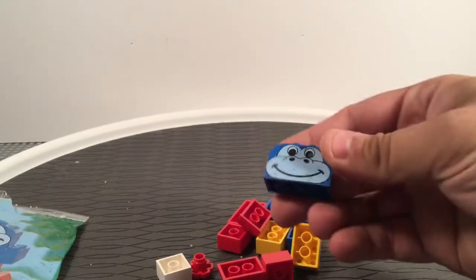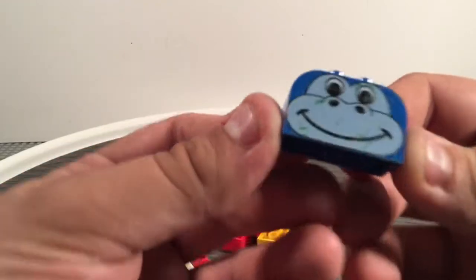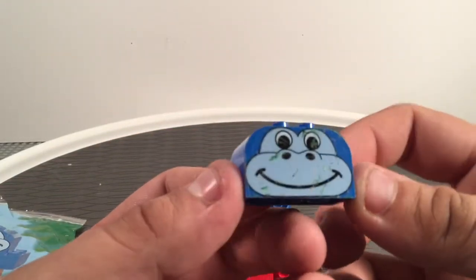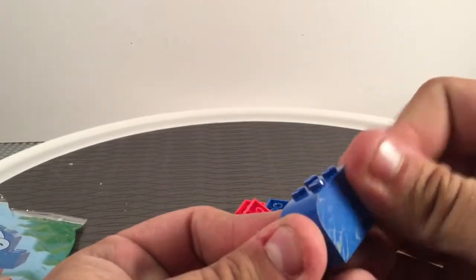Somewhere between third to fourth most expensive out of this wave, if you don't count the Primo Rattle, which honestly I think will be even less than that. Ooh, this one's not looking too good. This had a lot of tattering over time. Looks like some of it wrapped off from the package onto the face of our monkey. So, yeah, sorry about this one.